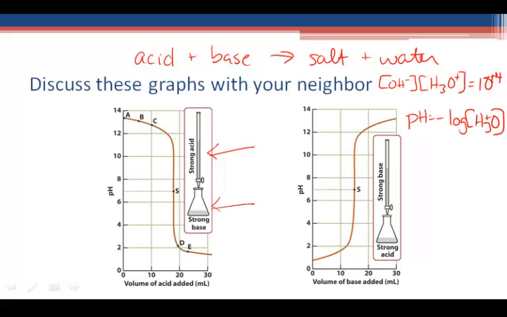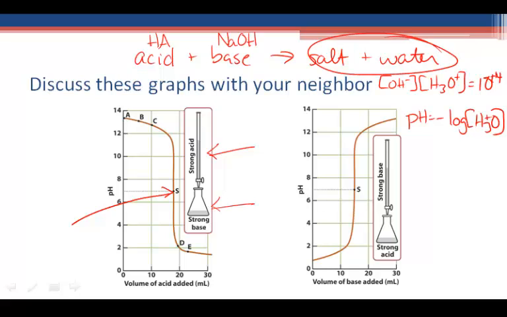Now then we see, as we get near the equivalence point, the point at which we have equal amounts of acid and base, assuming we have a monoprotic acid, so something like HA and let's say NaOH. Okay, so we have equal amounts of acidic hydrogens and our hydroxide right here. And at that point, we have neutralized all of the base, and we have just our salt and water.